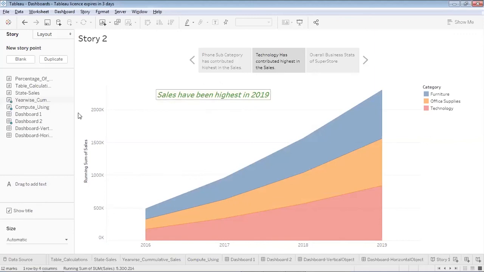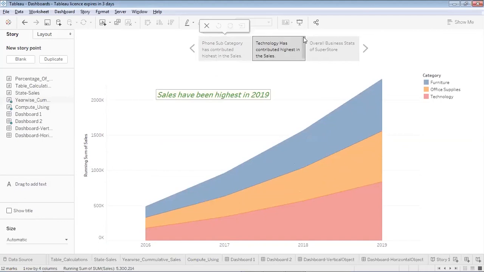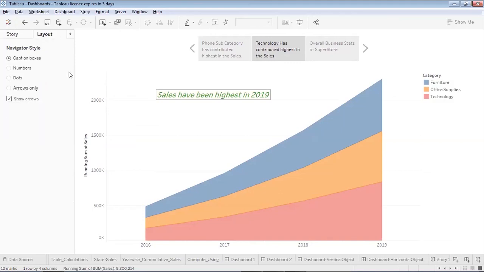Okay, and then if I would like to show the title over here as story 2, it's fine. If I would like to hide the title, I can hide that. So these options will move up automatically based on the available space. And then if I would like to add a new story point, I can create a new blank story point. I can duplicate the story point the way I want. Then if I want to change the layout of this, I can do that.